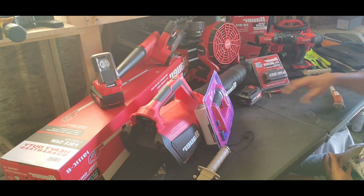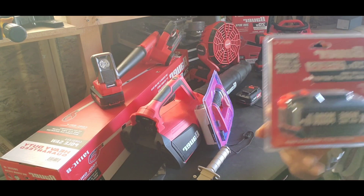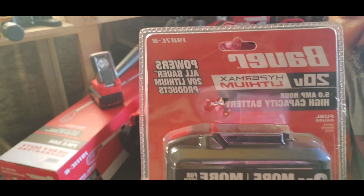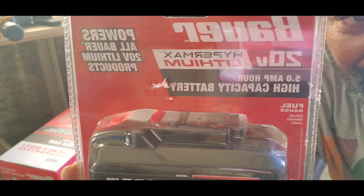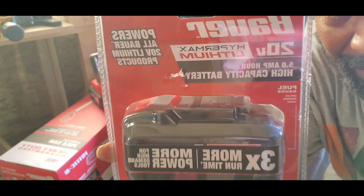Well, I have got my hands on the 5 amp hour. I don't know if you guys can see. There you go. 5 amp hour high capacity battery.